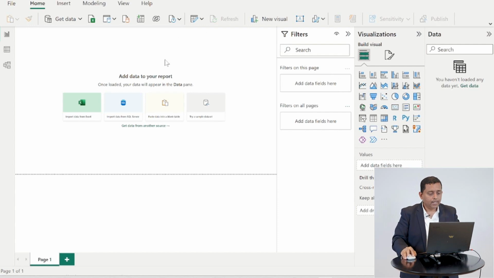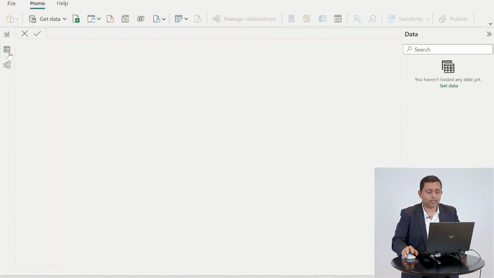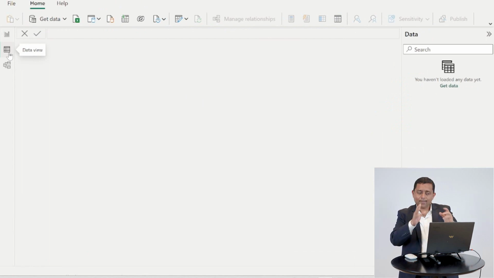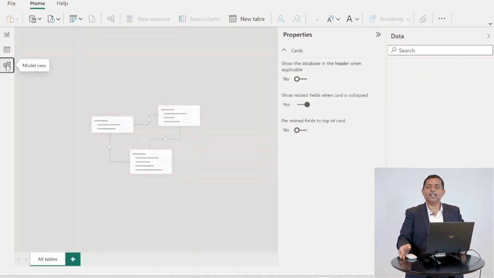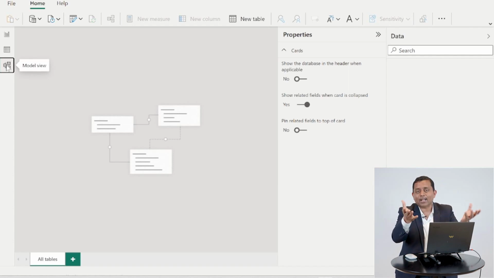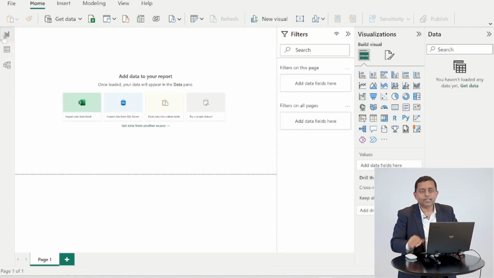As I said, the first is PowerPoint. This is the center stage where we are going to bring all our visualizations together. Then comes the second part. This is where we will see the data. And the third section is the Microsoft Access part that I was talking about. This is where we will be creating the relations, creating the data models and working with the data models. So these are the three sections.